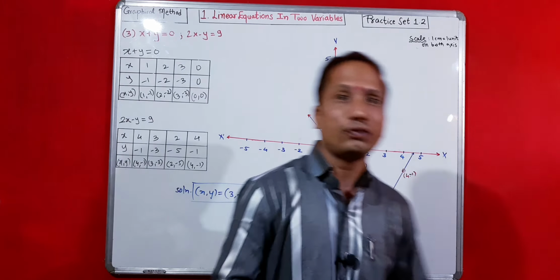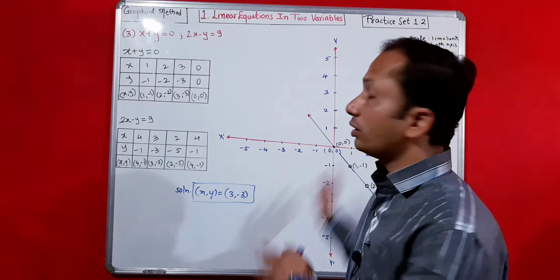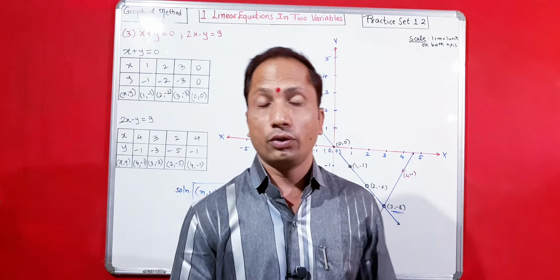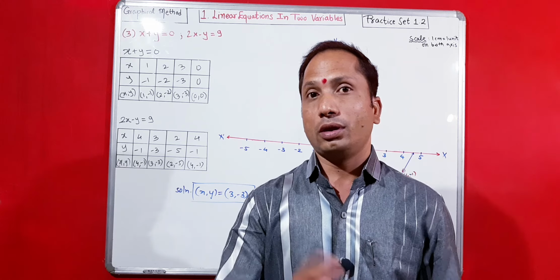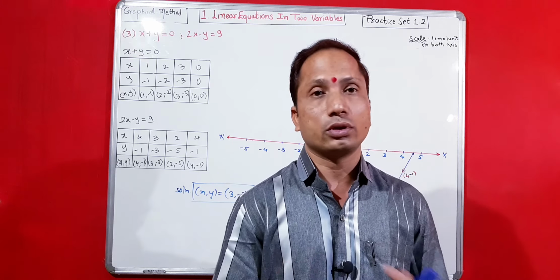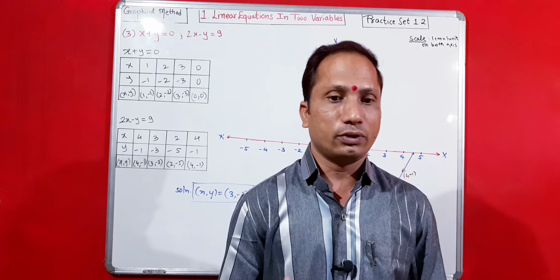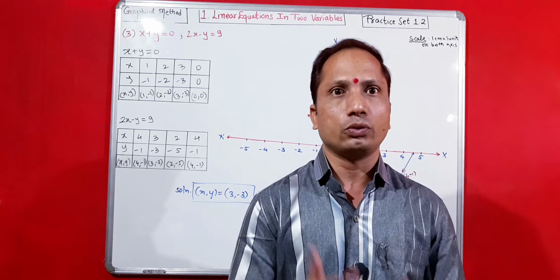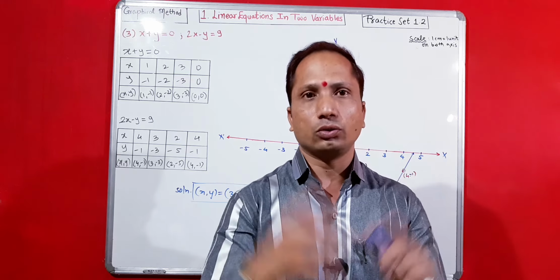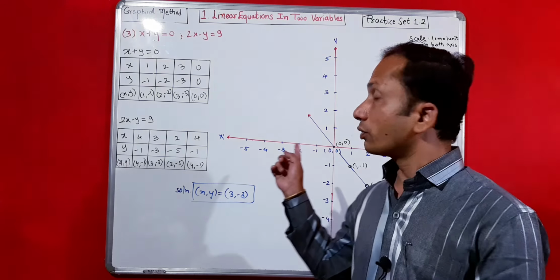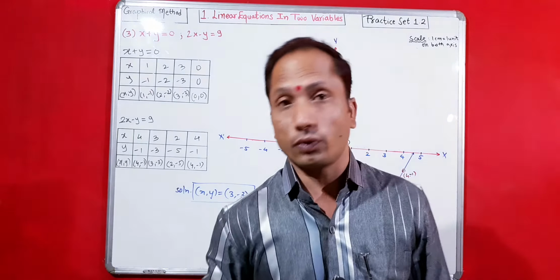If I am going to do each and everything, it will take a very long time to solve all these examples. So we'll solve some in a fast way. I will show you how to do the calculation, how to find out the x and y coordinates, and directly how to draw the graph. So the third question we have solved. Now we will solve the fourth question.